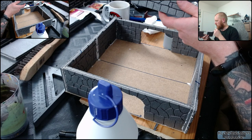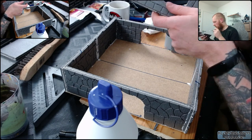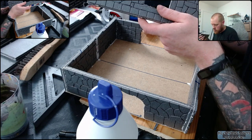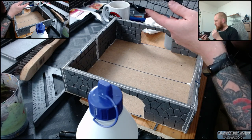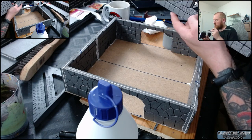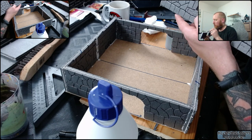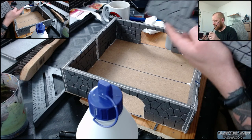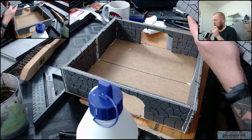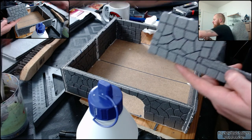I'm not going to add the door yet. The doors need to be cut up and glued together with the plastic glue, since I'm going for that double door setup. And I'm not going to glue the door in place before I've done all the floor tiles and probably also the painting, so that I won't hit the door with paint and glue. There we go.